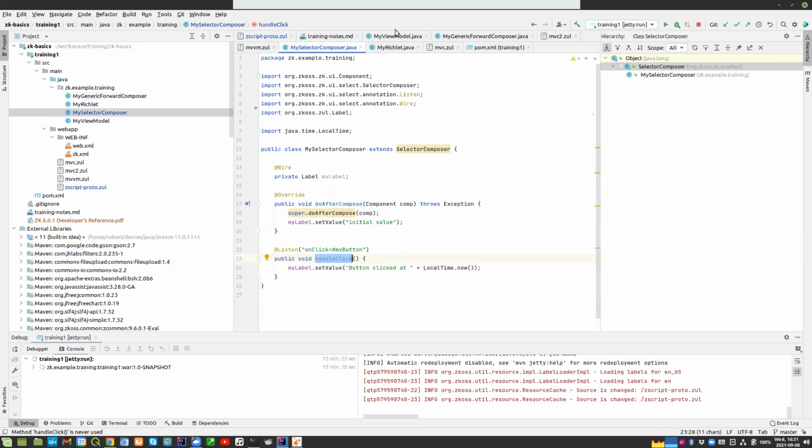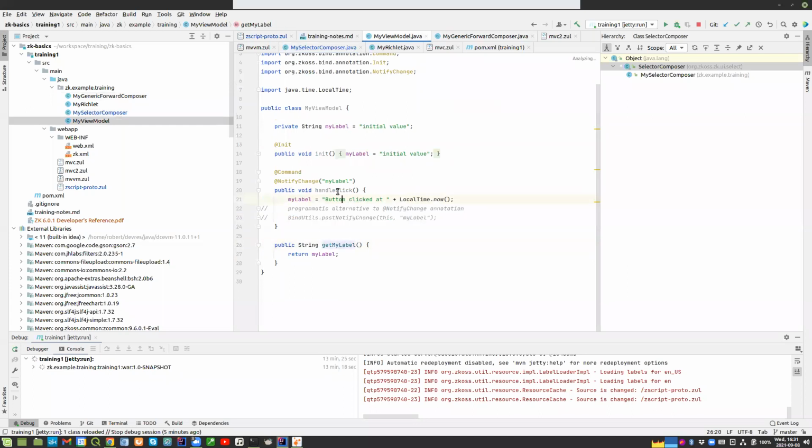Good point. With MVVM, even more free because you don't even access the event directly. You just give it any name. You can even say the command can have a different name than the method. By default, it will pick the method name. But if you want, you can give it a different label.